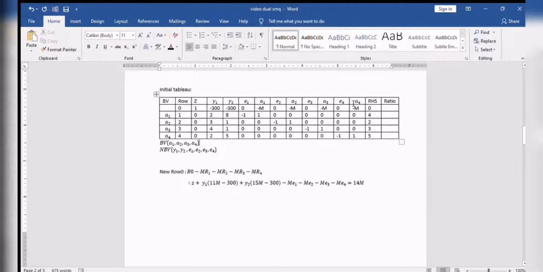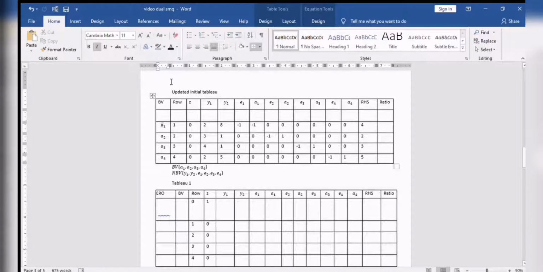For column A4, row 4 has coefficient 1, the sign is positive, so we minus M R4. Then we get this. Now we get the new coefficient for each variable in row 0. We just key in the coefficients in the updated table.